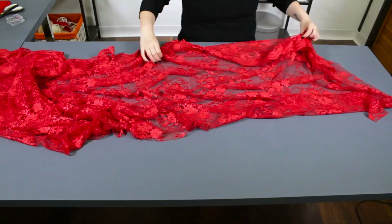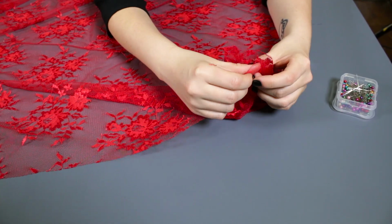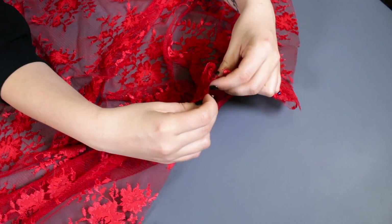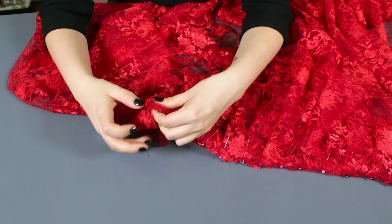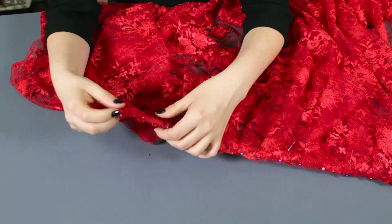Unfold the fabric and starting from one end, make 2-inch pleats. The pleats should overlap each other by a ½ inch. Continue this until you reach the end. For a medium-sized skirt, you should have a total of 24 2-inch pleats.